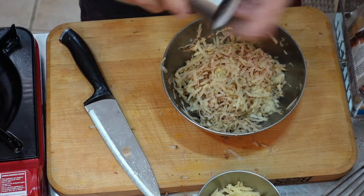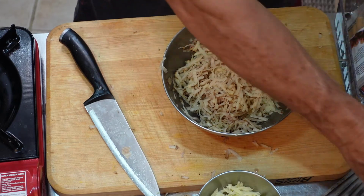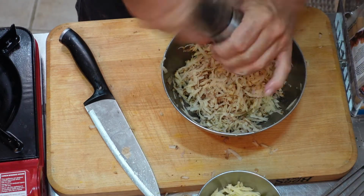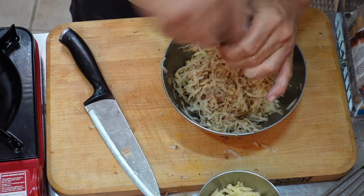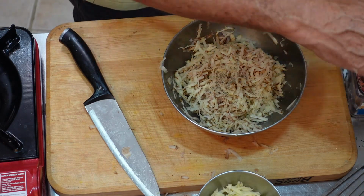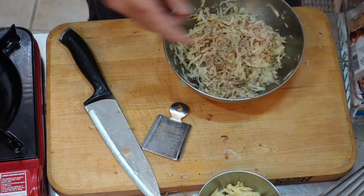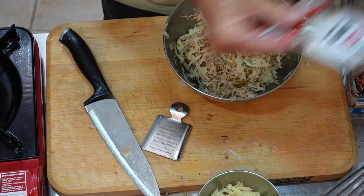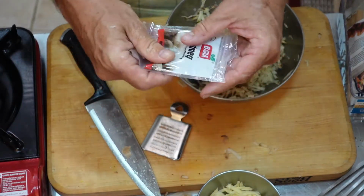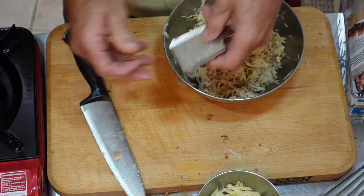Now, a little salt. A little black pepper. Potatoes love salt. And we're going to take some nutmeg. So we got this little nutmeg grinder there. Some fresh nutmeg. I don't like buying it by the container because I don't use that much.